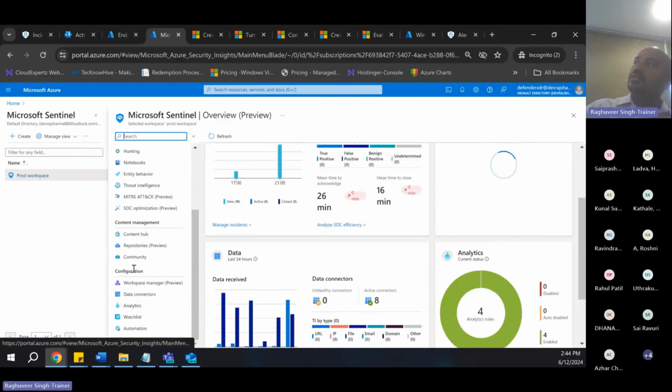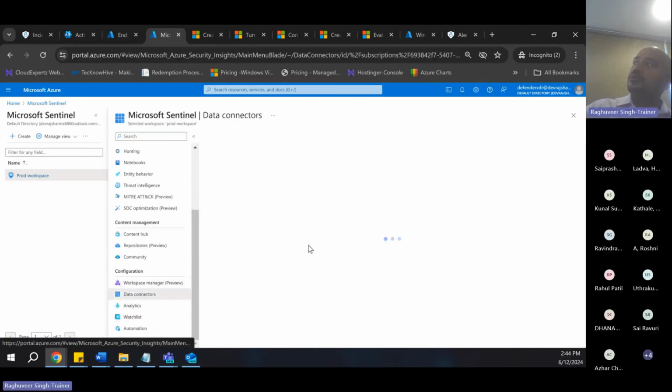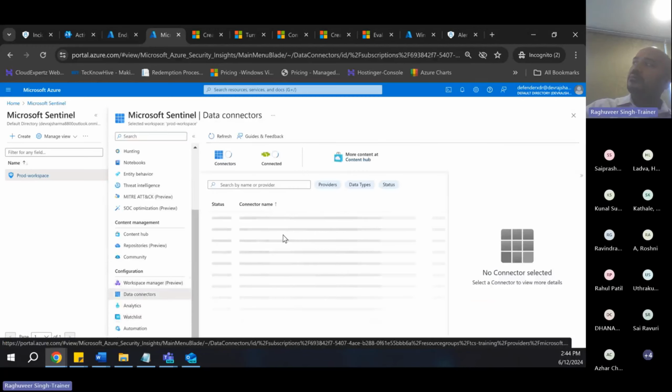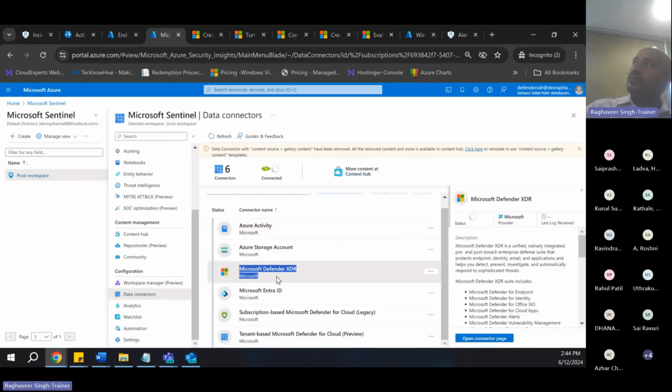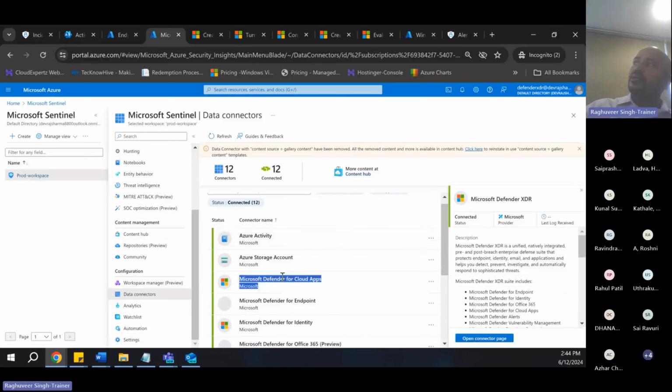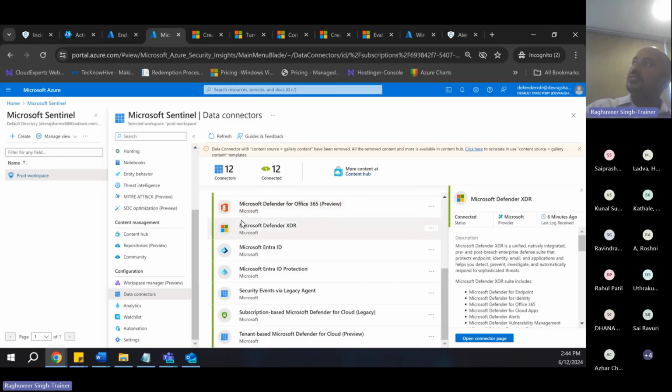So with the help of this data connector that you have configured here in Sentinel, which is Microsoft XDR, all the Microsoft security portal services are automatically configured here.